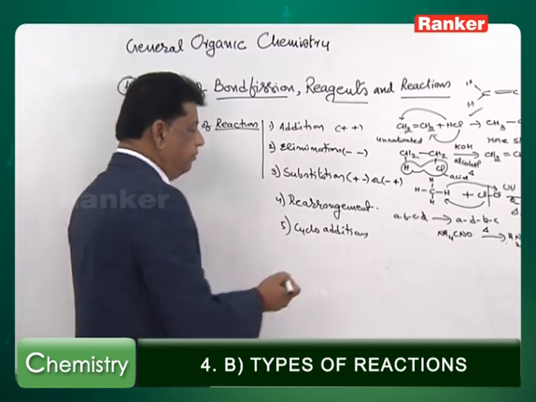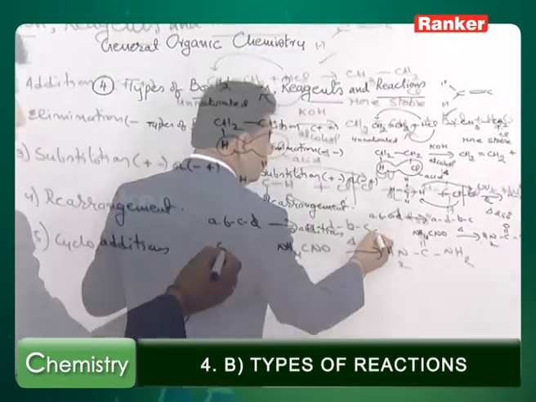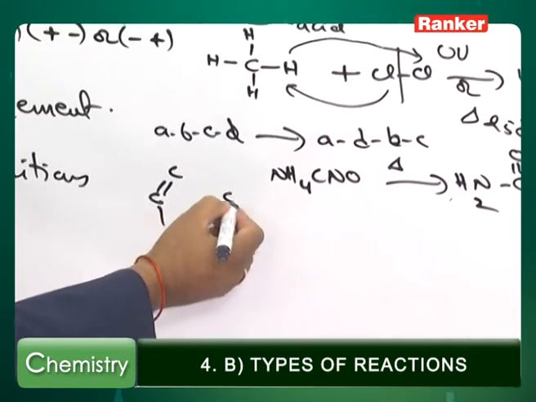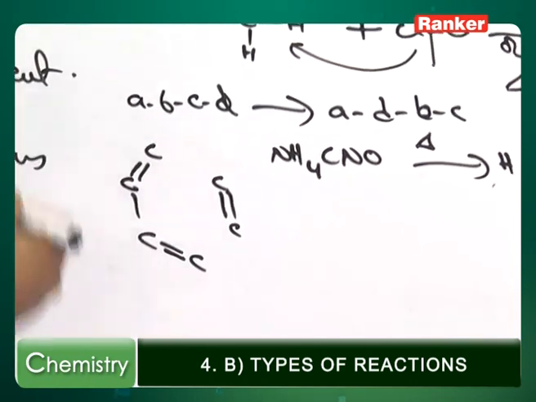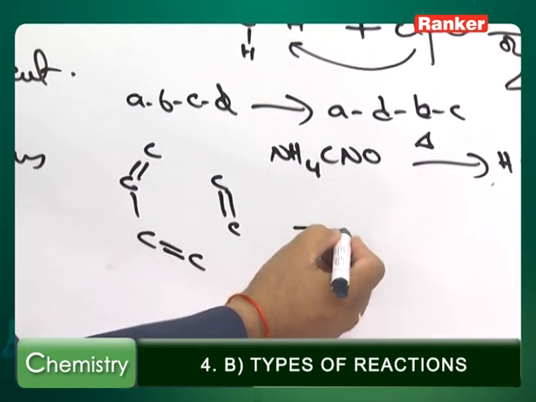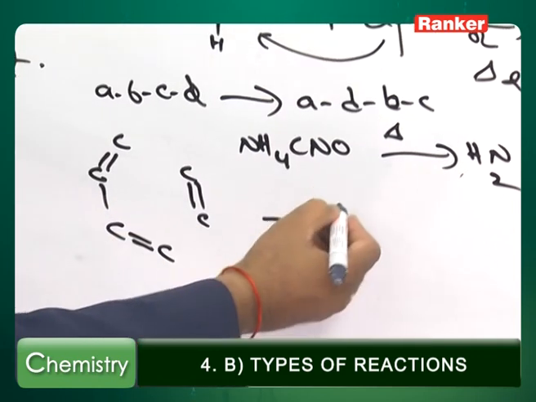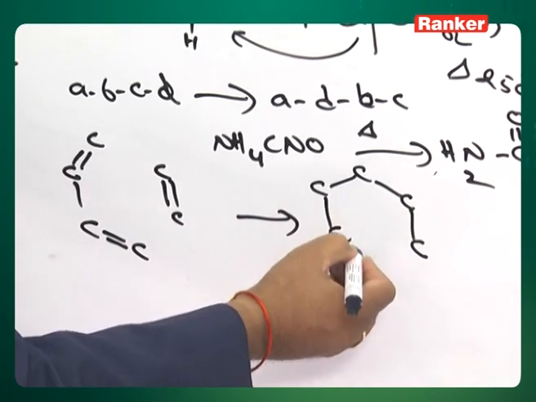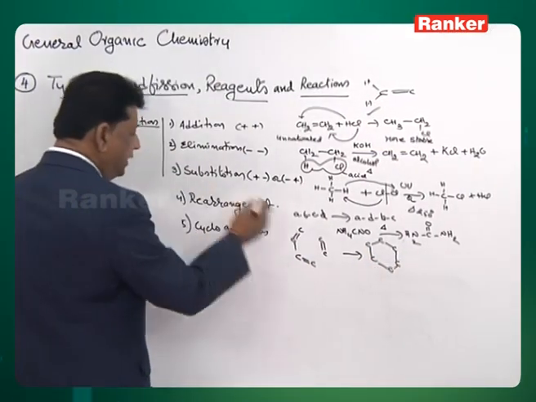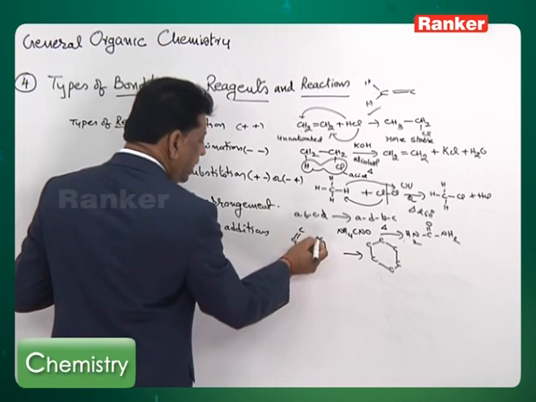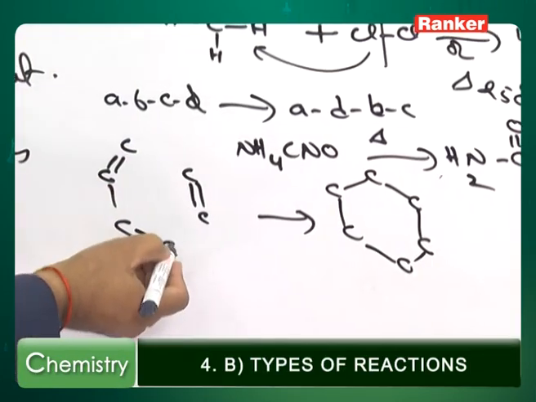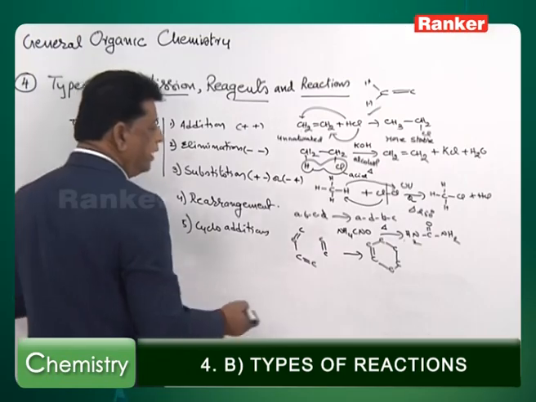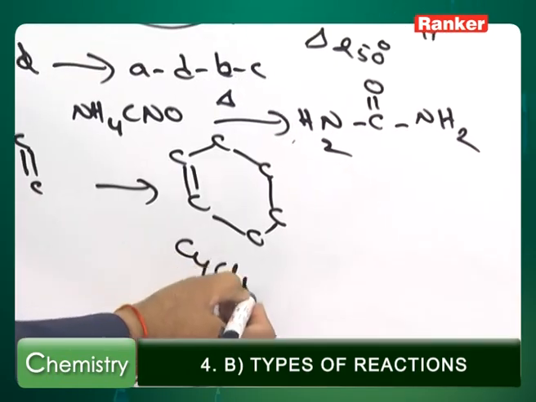Cycloaddition is another type of reaction where a molecule containing 2 pi bonds like this is added with another pi bond containing molecule, and it undergoes a cyclic joining, this 4 plus 2, 6 carbons will join and make a ring type of compound. Cyclically, they are joining. This end adds here, this end adds here. A ring is formed. However, one double bond is restored. The compound cyclohexene is formed.